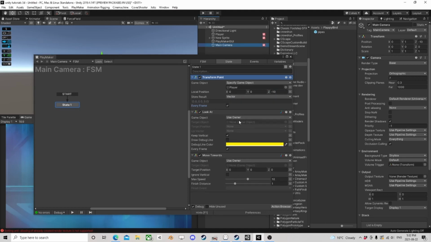I'm just going to write vector. And we want to look at player. Keep vertical, yes. We want this thing to move towards, not the player, but our vector. We're not going to have a finish distance. We'll have a speed of 15. All right, and that should allow us.